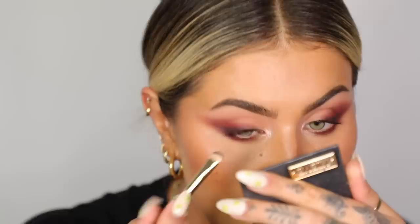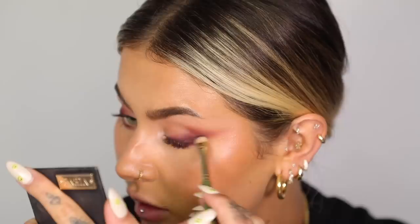If you want to tie it in to the tones on the lid, I'm going to go in with the same little brush and the shade Velvet from the palette, which is the dark purple. I'm going to use that shade just to blend it out and really tie in the look, so it looks like it's covering up the black. These shadows are really pigmented, but it's just going to really help everything blend together. Nice. I am going to keep it pretty natural from here.